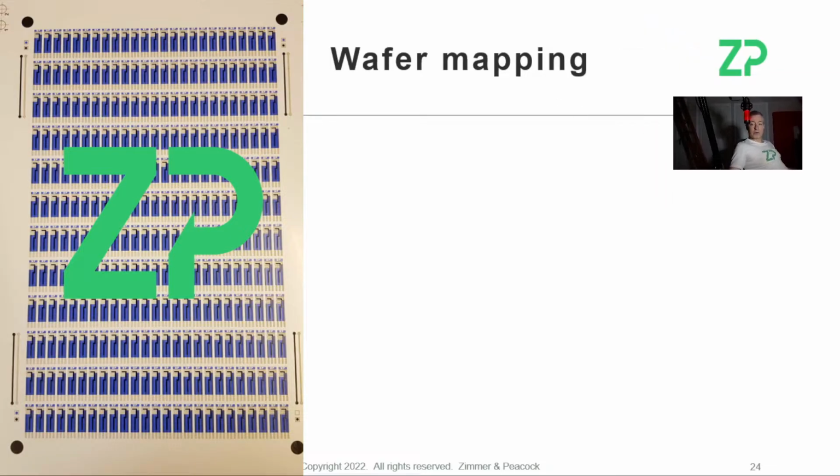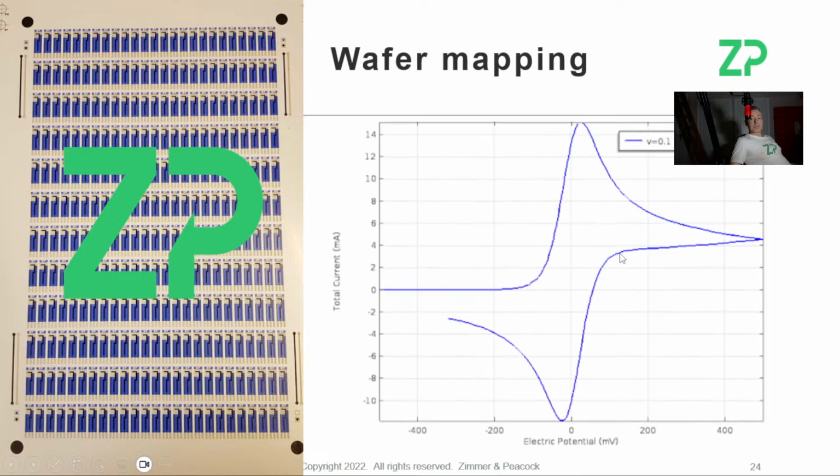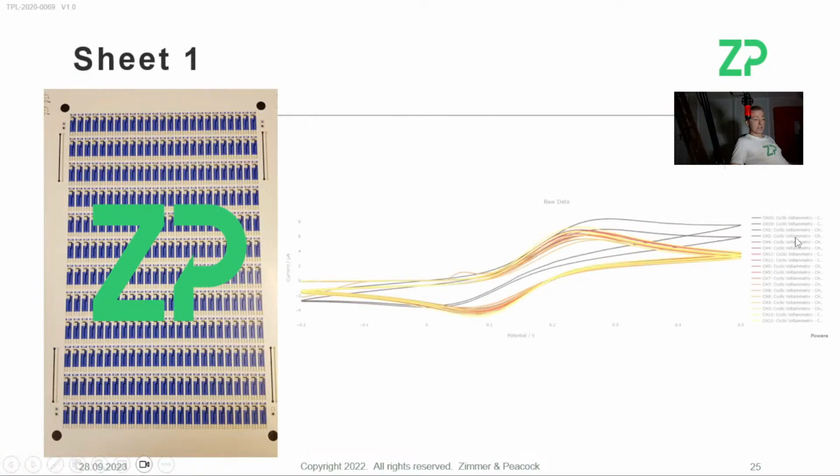Now, what I want to touch upon is we do something called wafer mapping. So we will test them all by voltammetry before they actually enter the supply chain. Let's say we will have tested them. So here we will often reject sheet one. So we don't ship sheet one. Sheet one is often, when you're doing a whole series of prints, you don't accept the first sheet because often that's kind of messed up by machine setup. But we know about sheet one because we will have done multiple analysis on that sheet using voltammetry.